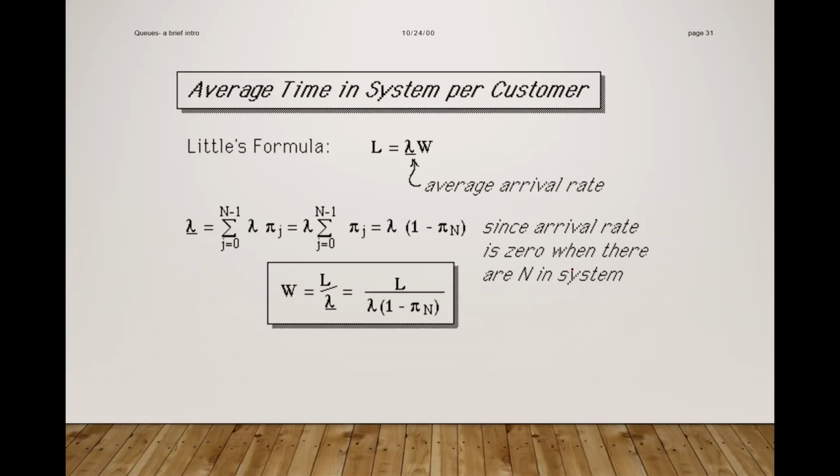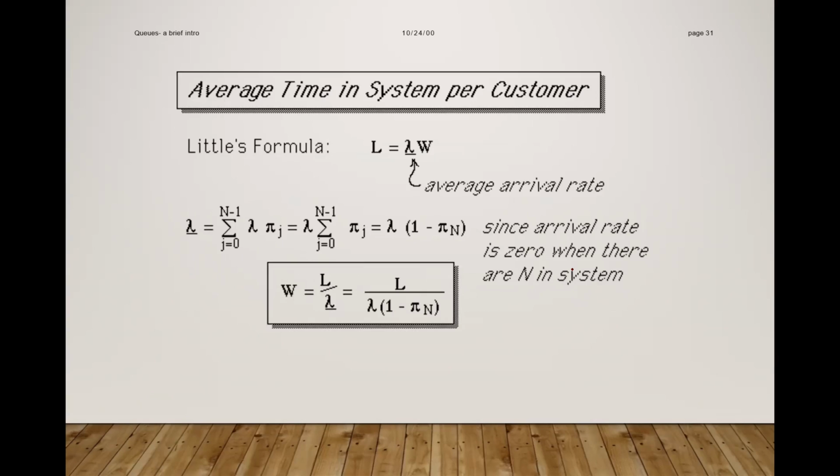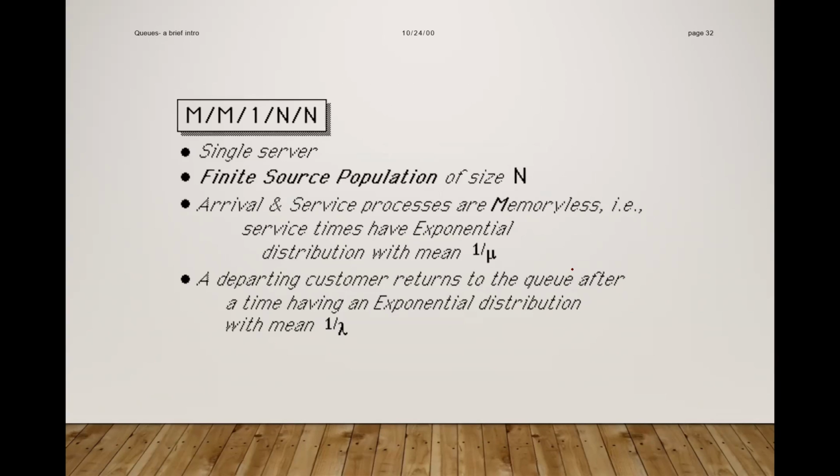And the little formula is the same. L equals lambda W, since the arrival rate is 0 when there are n in the system. Then, that is now the formula. Okay? So, madali lang to kasi mayroong mga formula, di ba? So, yung derivation na yan, pwede nyo siya mabasa sa libro. O kung nahirapan na kayo, you can always consult me kung paano siya na-derive mathematically.